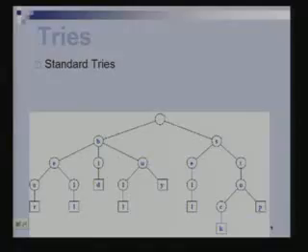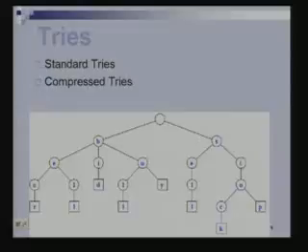Today we are going to be talking about another data structure called tries, and we are going to see its use in pattern matching. I'm going to start off with what are called standard tries, just the plain version of tries. Then we are going to move on to compressed tries. This is a space efficient way of keeping tries. And the last topic we are going to look at today is what are called suffix trees. So the first two terms have tries in them, and the third has trees in them, and it's not a misspelling.